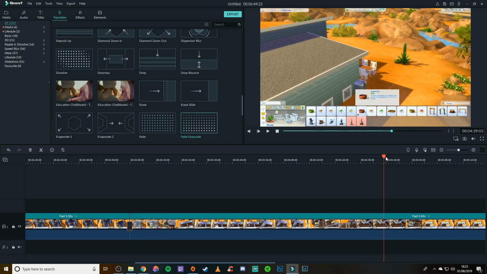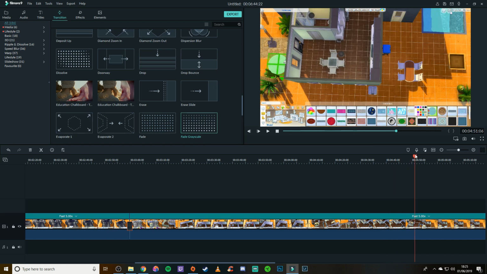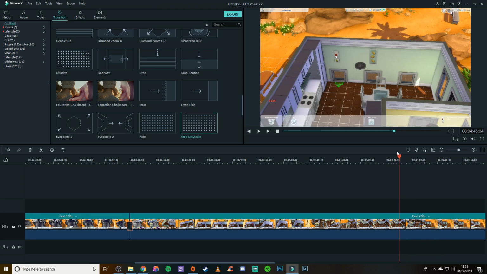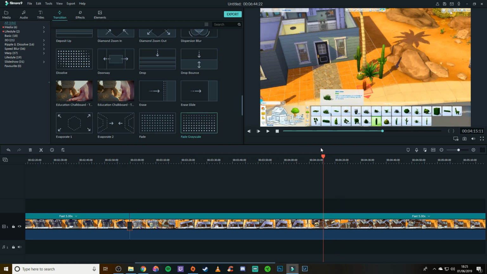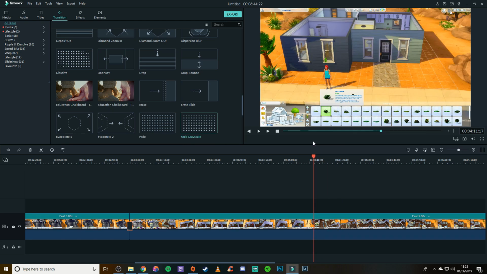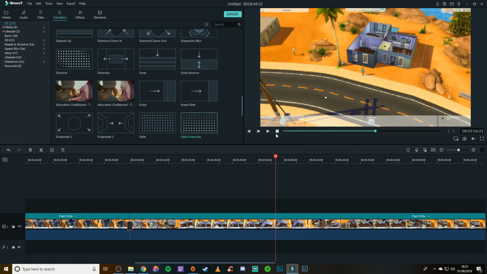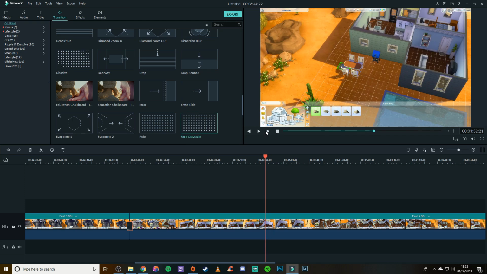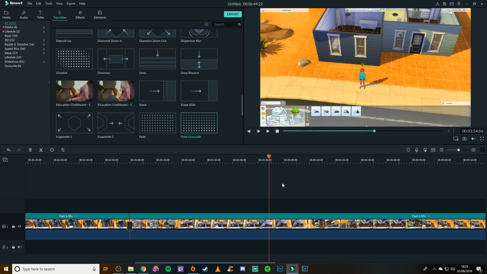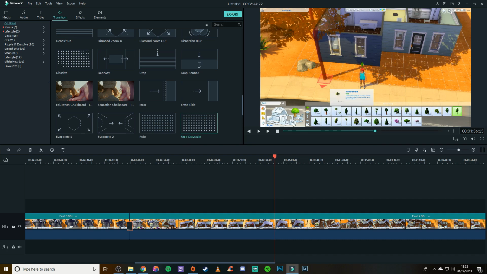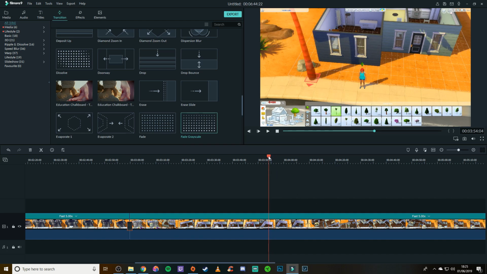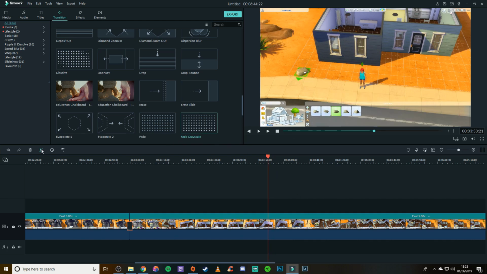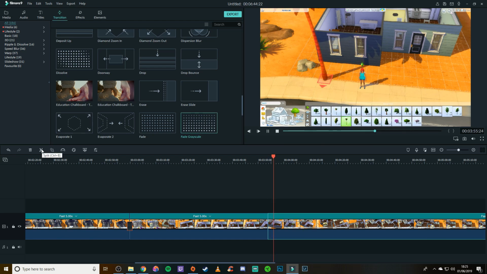Obviously, if you're doing landscaping, this landscaping was pretty quick, but if I was doing a lot of landscaping, then I would edit that out as well, because to me it just seems like pointless footage to have in, and it's just wasting minutes. That's how I see it. So for instance, here I am putting the stones down, and then I'm trying to find a tree. So what I do is I go back to where I put stones down, and I'm going to edit that bit out, and then you'll just see the finished look.